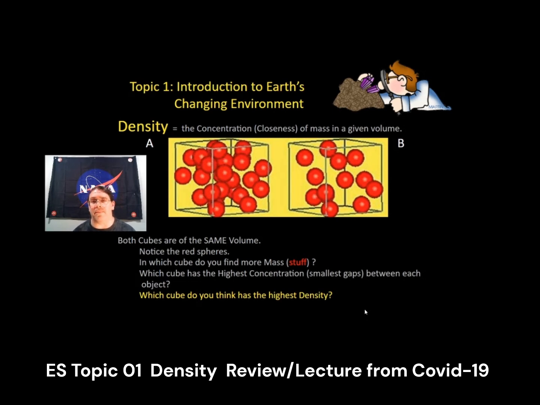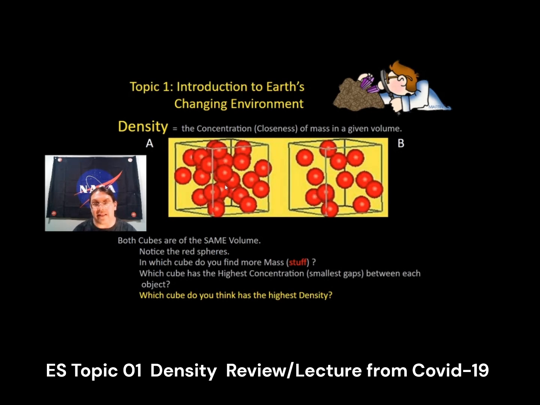In the diagram that I have over here, you have a specific volume. And over here, you have the same volume. But the material that's over here, look at how the atoms are all compacted together inside this volume of space versus the atoms of this sample over here. Which one do you think shows closer, smaller gaps or spaces between atoms, A or B? Which one has the least number of gaps or space between the atoms? Well, the answer is A.